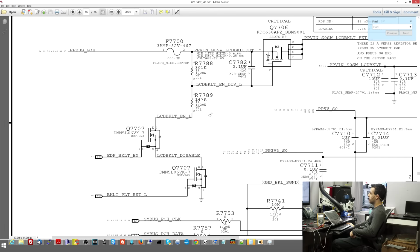Now, let's look over here. So how does this work? You have these two resistors over here that are a voltage divider between PP bus G3 hot, which is the input voltage of this transistor. You have this voltage divider going between the voltage and the source, and then the voltage on the gate. The whole idea here is that this voltage divider is going to lower the power going to the gate so that it will open. Remember, this transistor will not open if the power that's on the gate is greater or equal to the power that's on the source. You have to lower it. And we have a voltage divider to do this.